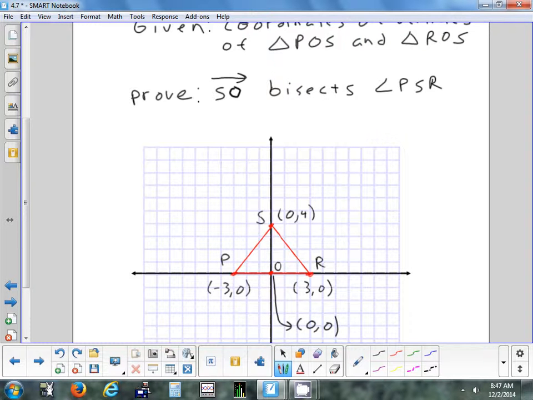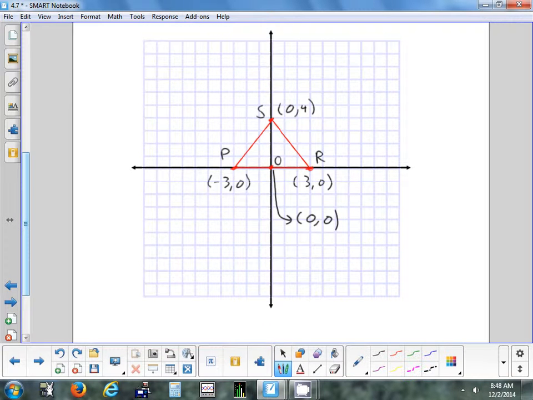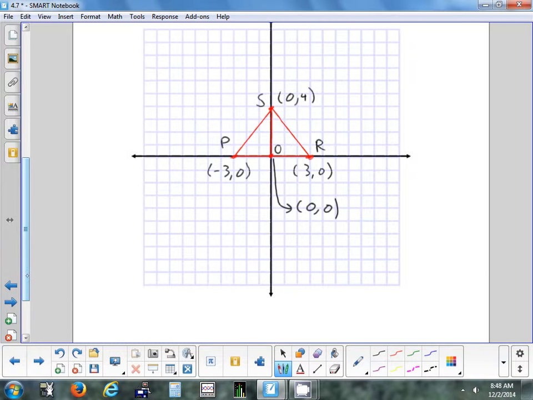All right, so let's see what we got here. Let me draw in this line right here that separates it into two triangles. Let's start by finding the length of the bottom side of each triangle, and then maybe we could find the vertical side. Those are going to be easy because one's horizontal, one's vertical. You could find the hypotenuse, but then you're going to have to use the Pythagorean Theorem, and I don't think it's going to be necessary in this problem.